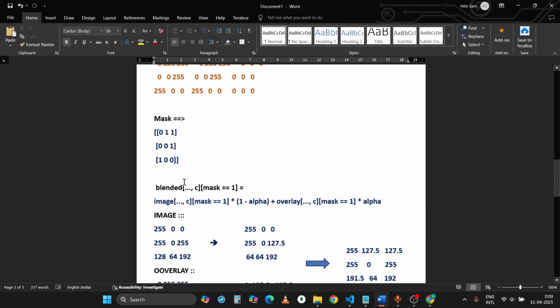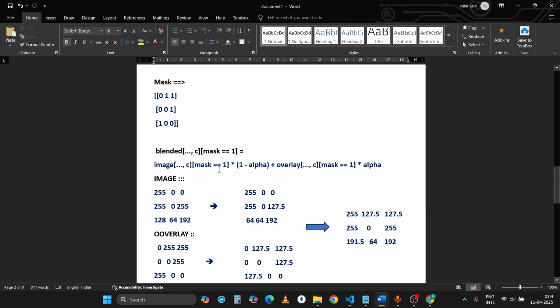Now see this, mask 001 means only change the pixel value where the mask is 1. Here 1 is present, so we have to change this pixel value. 1 is here, change this pixel value. 1 is here, change this. 1 is here, change this. We do not change or modify any pixel value other than where the 1 is.